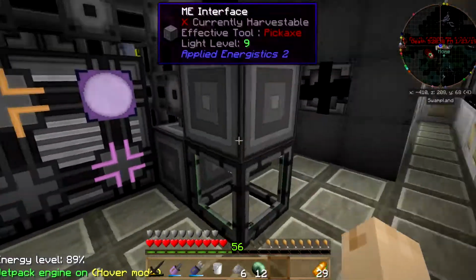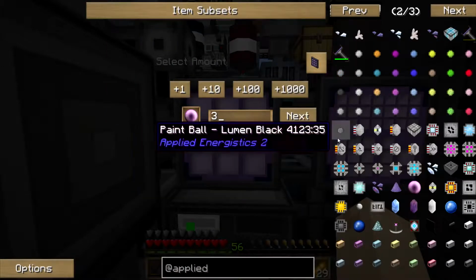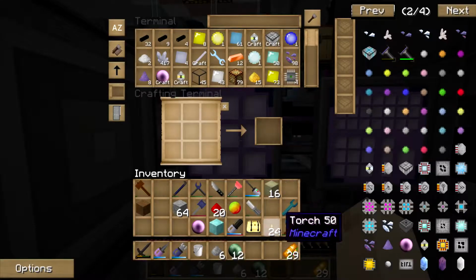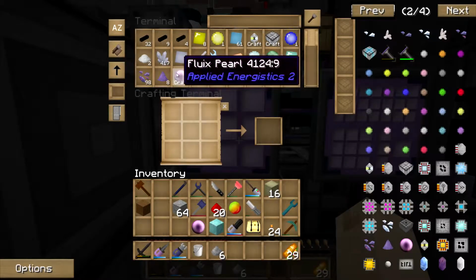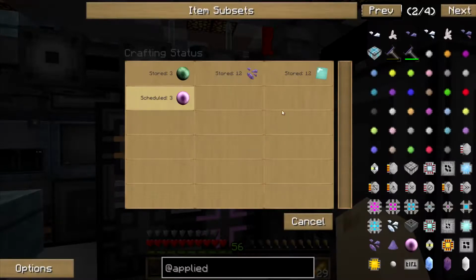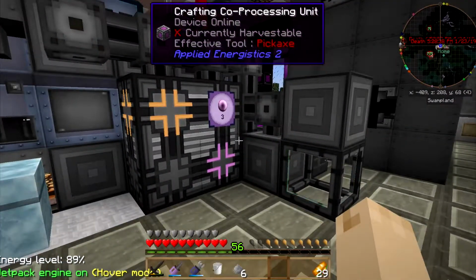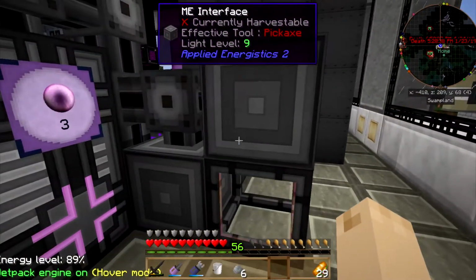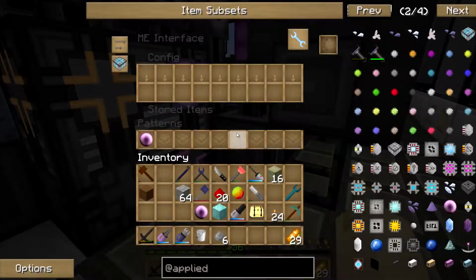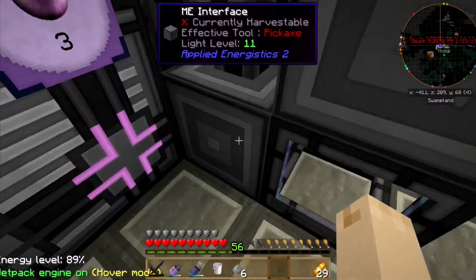Alright. There is the pattern. Thank you. Okay, so I need... I need 3 more of those. You don't have the Ender Pearls because they're in my inventory. Okay. I need 3 more of those. Why is it scheduled? Why aren't you just doing it? Why aren't you just doing it? Oh, man.